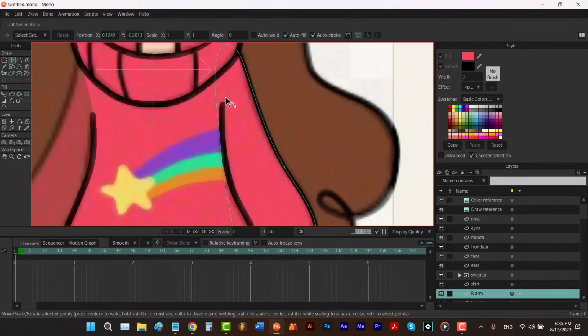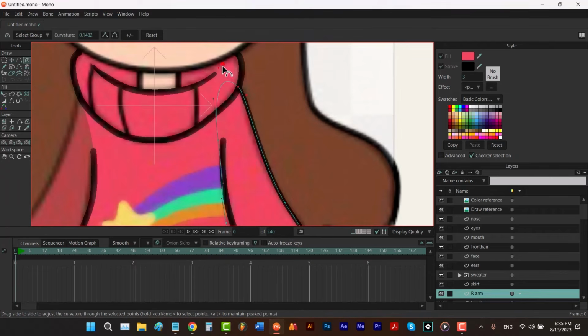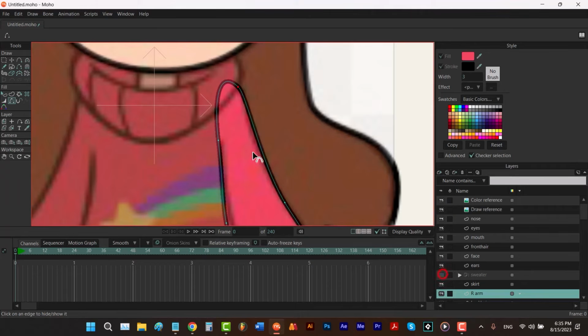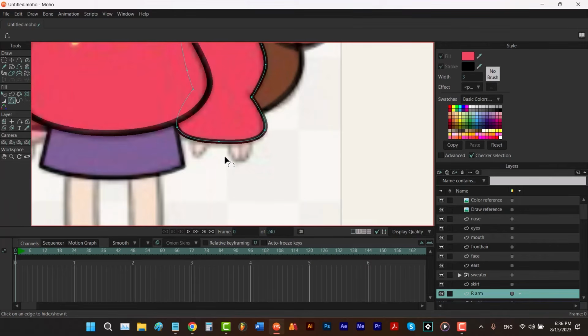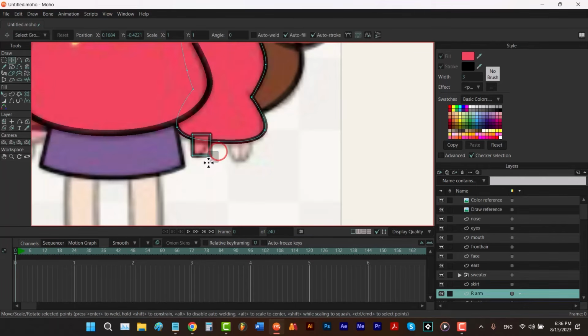Now that I'm happy with the shape, I can just hit the edge key, turn off my sweater, and hide this edge, turn it on again, zoom out, hold your mouse on the fingers and zoom in by scrolling up. Then I'm gonna hit the S key again, draw a rectangle, hit the T key, hold down the control and remove one of its points. Select it, move it to the right. Then I'm gonna hold down the control and click outside of this shape to deselect all of its points. Hit the C key and make it a little bit curve like this.